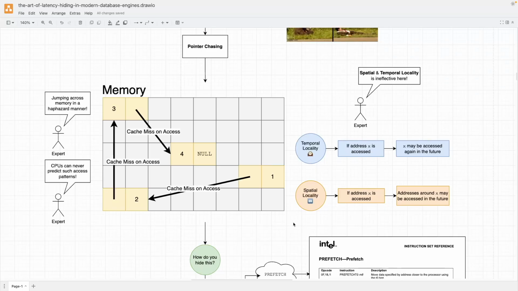Sure. So the reason it would happen is, say that your program is currently accessing the head of the linked list, which is this one over here. So what would happen is that from one node of the linked list, you want to go to the next node of the linked list.